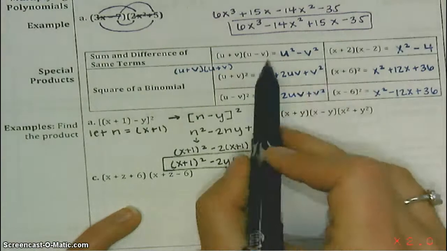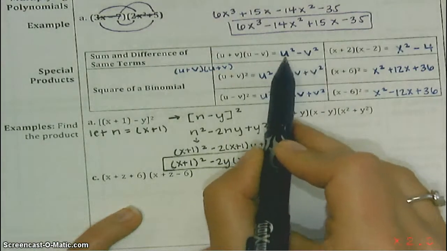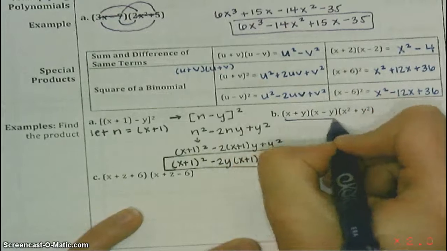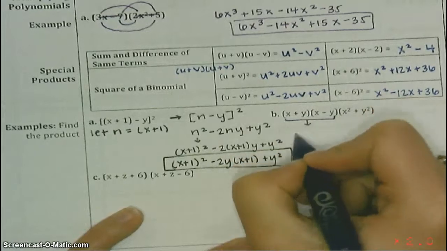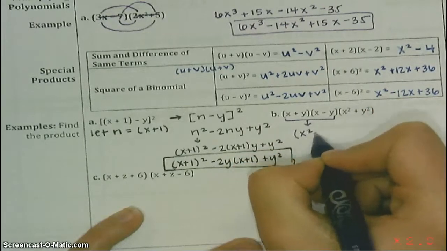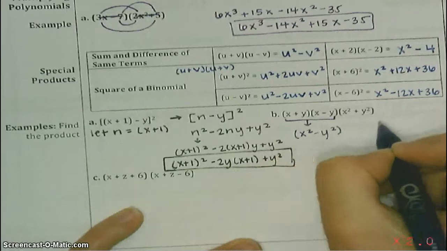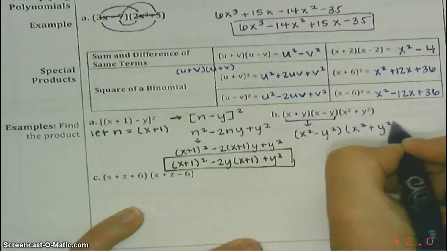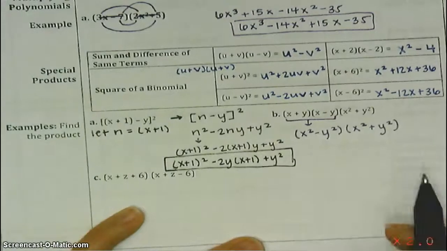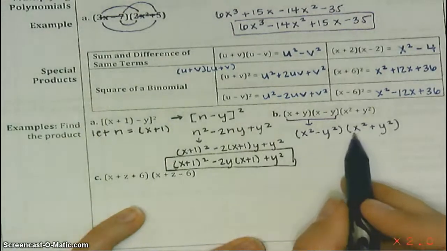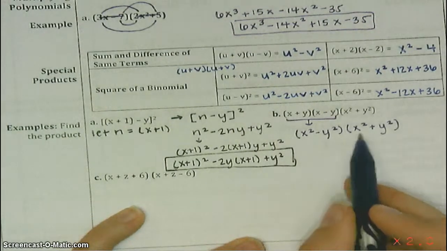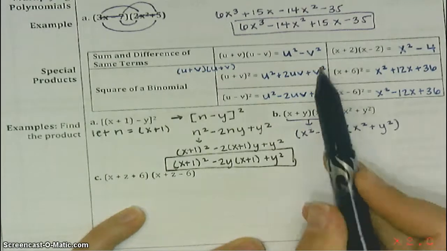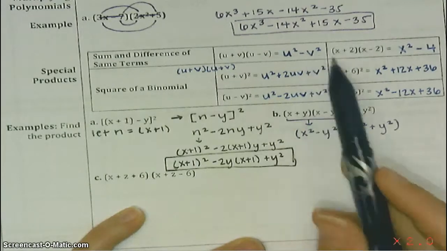So if you kind of follow it along, here this ended up being u squared minus v squared. So when you FOIL this out, it's going to become x squared minus y squared. And then you can drop down the second part. So now we're left with x squared minus y squared and x squared plus y squared. It's another situation where we have the same terms with opposite signs. So we're just going to do the first property all over again.